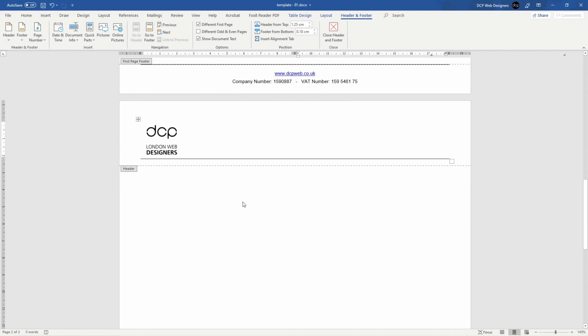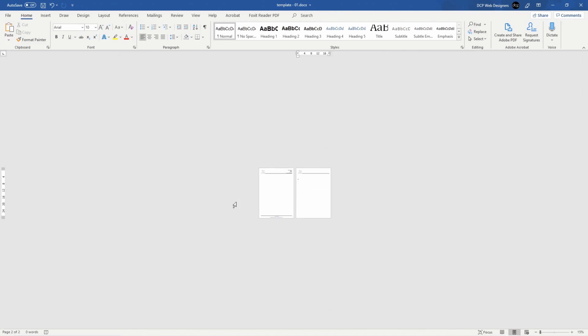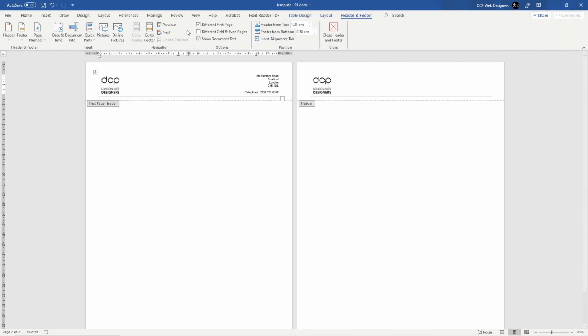So that's job done. Let's double click inside the content down here. And if we zoom back out, we can see the pages side by side and they're positioned identical in terms of the line. So everything's nicely formatted, but this one doesn't have the address. We don't want the address on all the subsequent pages, only on the first one. This is why when we create that first page, we tick this option, different first page, right? That's what made it unique. All other pages will inherit the same header and footer.